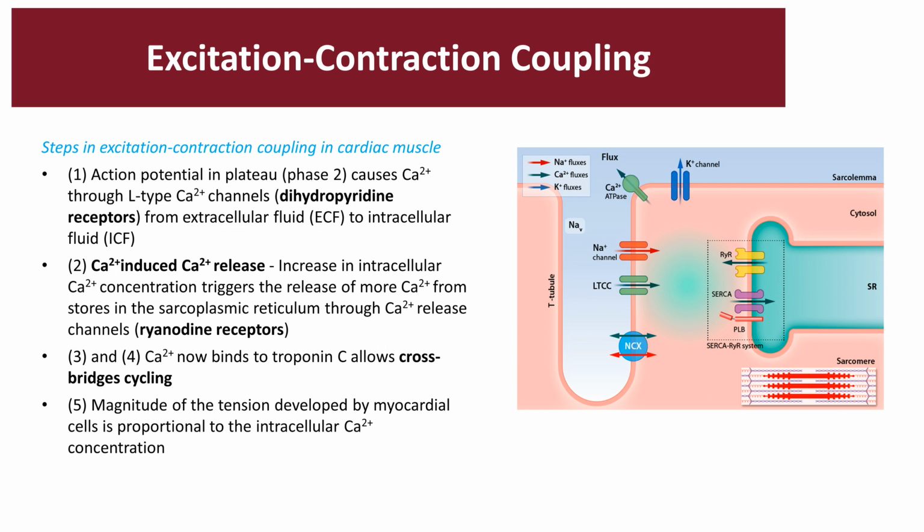Relaxation occurs when the calcium is reaccumulated in the sarcoplasmic reticulum by the action of the sarcoendoplasmic reticulum calcium ATPase, SERCA. In addition, some of the calcium that has entered during the plateau phase of the action potential is now extruded out from the cell via the calcium ATPase and calcium-sodium exchangers on the sarcolemmal membrane. So you're able to get rid of the calcium inside the cell. As a result of this, there is a longer duration of action potentials in the cardiac cell, and then the absolute refractory period is prolonged.